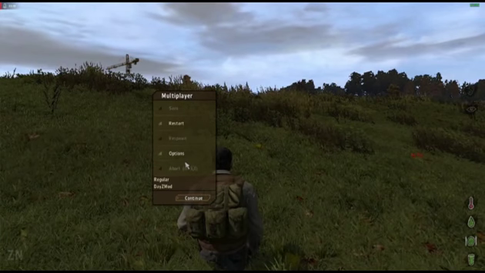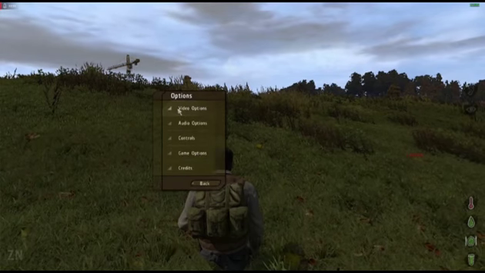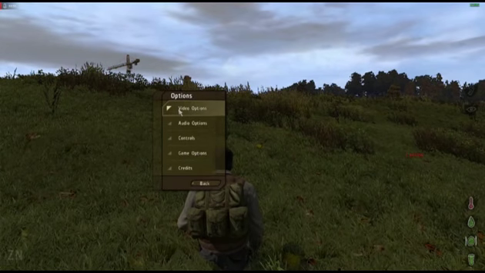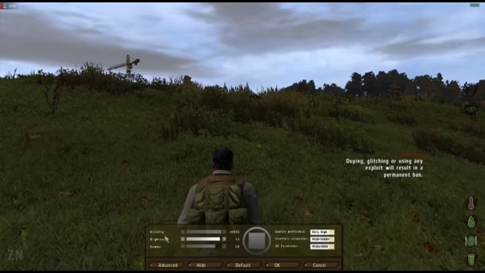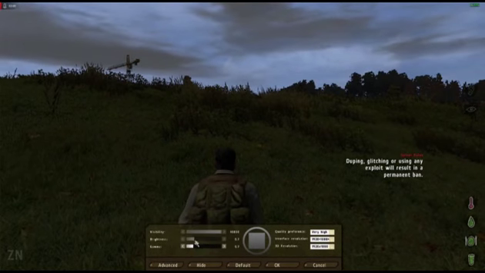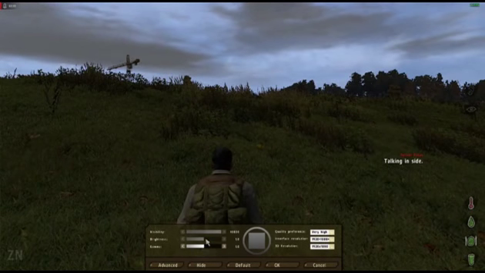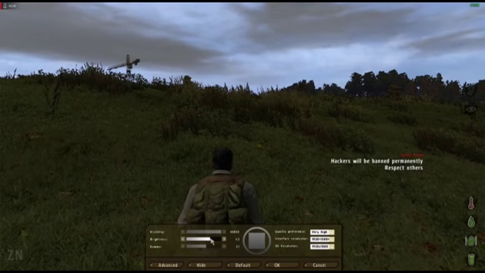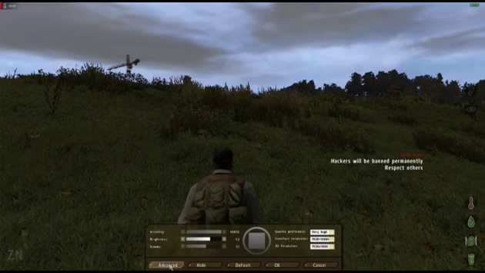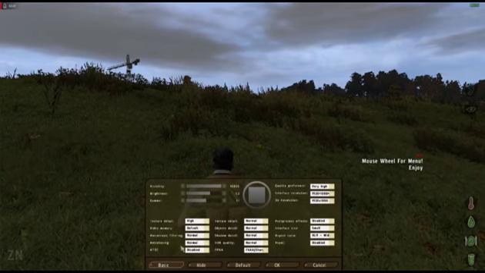You can hit escape, go into options, video options, and this takes a few seconds to come up for me. Down here I'm going to adjust the brightness and the gamma down. Oop, that's a little bit too far, because you'll have cloudy days and sunny days, and you want to be able to see, but you also want to cut out a lot of this glare. Now if you click on advanced down here, it'll give you the rest of the settings.